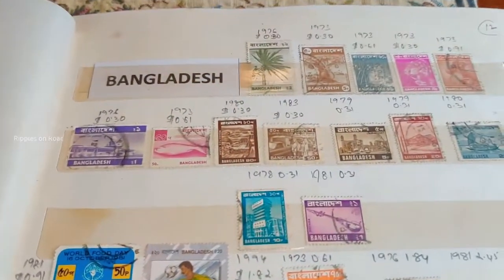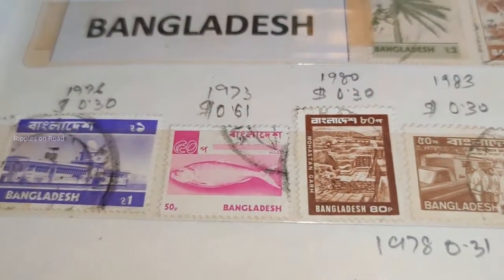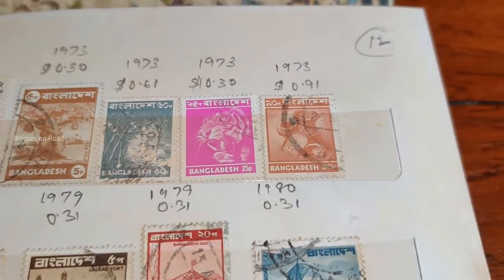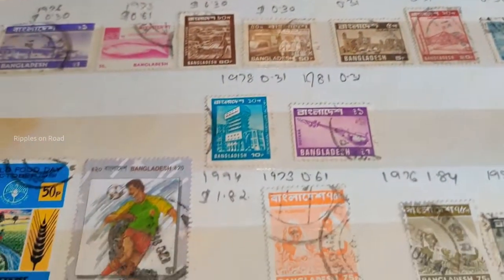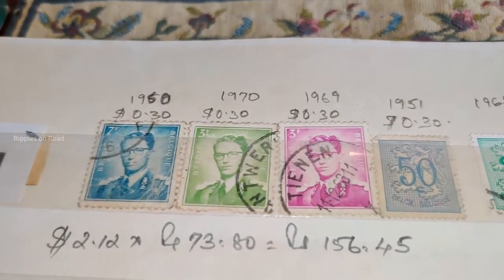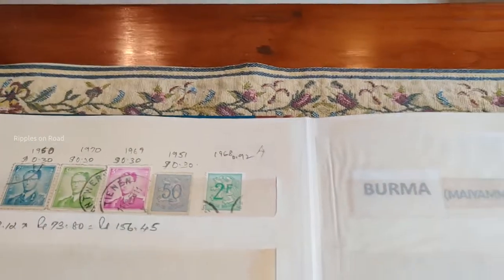Then Bangladesh. You can see, beautiful, our neighbor Bangladesh. They have also beautiful stamps over here. And the oldest one, I think it is 1973. These are all Bangladesh. So then comes Belgium. You can see some of the very old stamps, 1951. And then Burma, which is known as Myanmar now. So these are the few stamps over here.